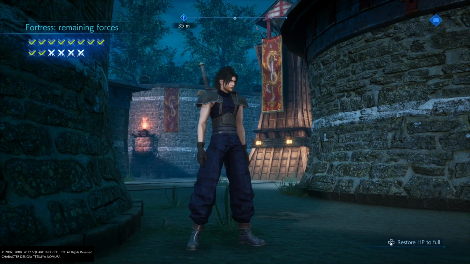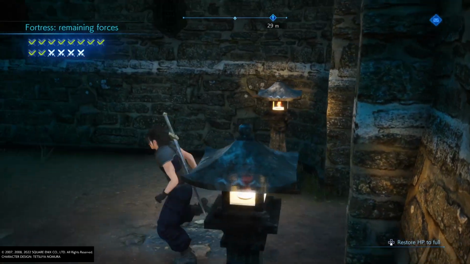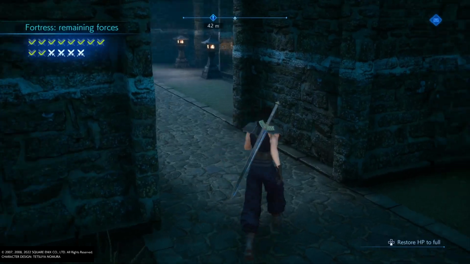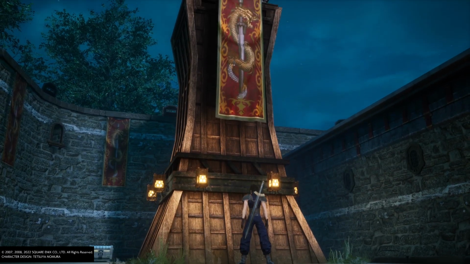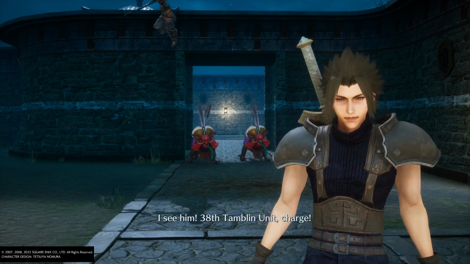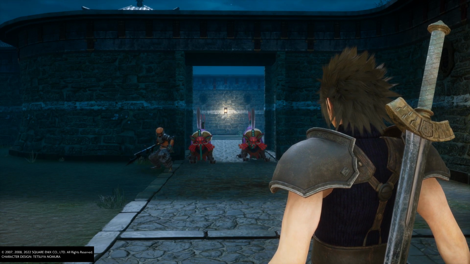Nice. Okay, looks like we got four to go. Yeah, so that one. Okay, that won't do anything else. Let's go check this. That's got something in it. We found him! He's right there. Bro, we found him. I found you. What are you talking about? I see him. 38th Templin unit! Charge!